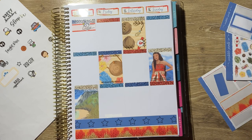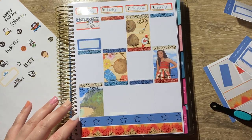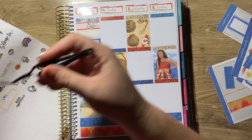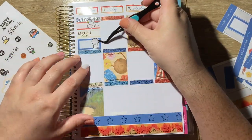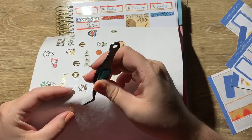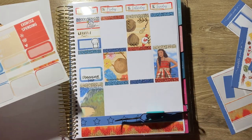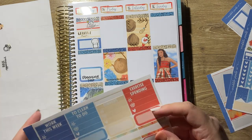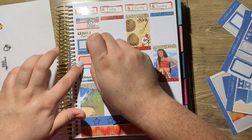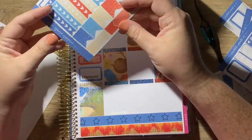At the top on Thursday I used a Fancy Label and a little Nap Queen from Millie Paper Co. — I just slept in this day. Then I used a grocery run gold foiled script on a tan Fancy Label from Scribble Prints Co. I was just in a really bad mood on Thursday — a little overwhelmed and in my head about some things — and I marked that with a little angry emoji from Coffee Monsters Co. At the bottom I used a patterned half box and a planning time script. I filmed a couple of plan with me's that night, and before that we went to dinner at Rib City, which I marked with my Suddenly Stickers custom script.